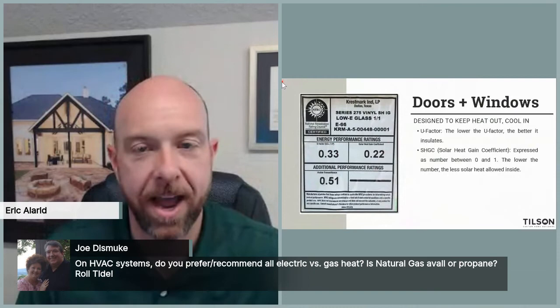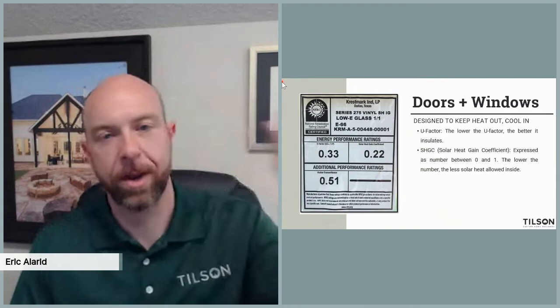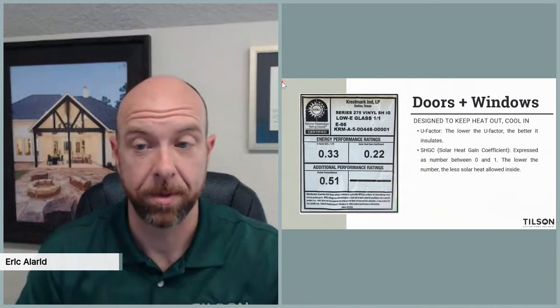We're going to move on to managing heat. We definitely want to keep heat out of our house — we're spending a lot of money cooling them. What do we do to keep heat from getting in? Well, we start with doors and windows. The sun is attacking those things just like it's attacking the rest of the home. There are various numbers you'll see on window stickers — solar heat gain coefficient, U-factor — these numbers mean something. They tell you how well a piece of glass performs. Ideally the most energy efficient home would have no windows or doors, but that wouldn't sell very well.